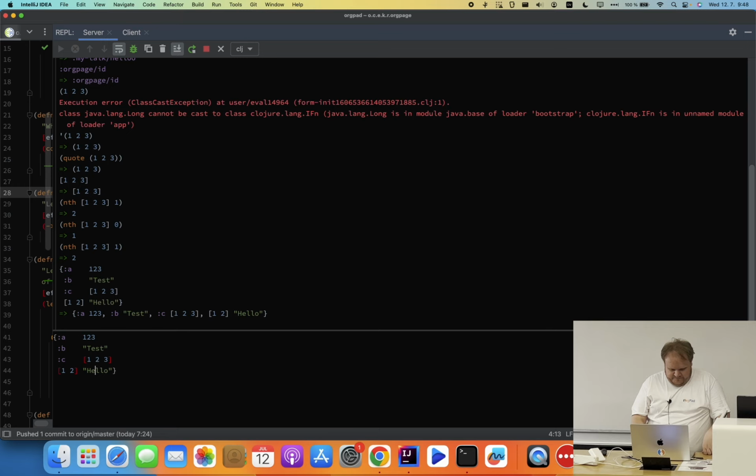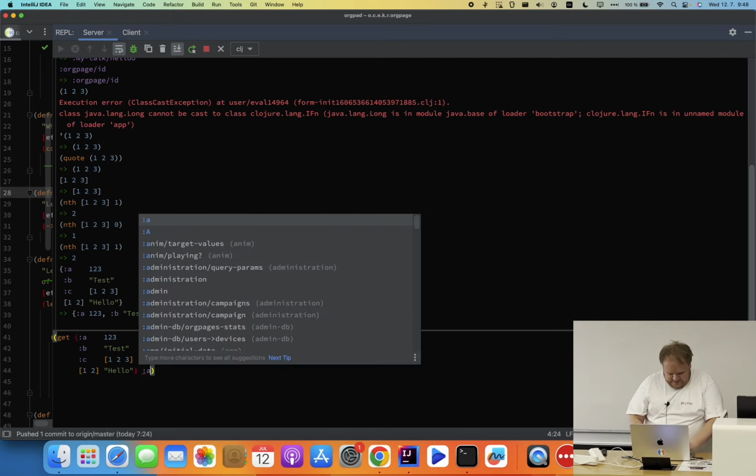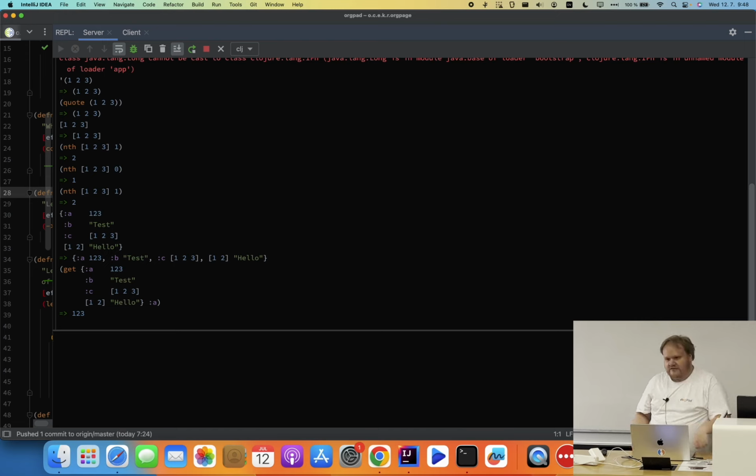If I want to get a value here, I can use the function get, and let's say I want to look inside what is A. I get 1, 2, 3, and this is a quick lookup.